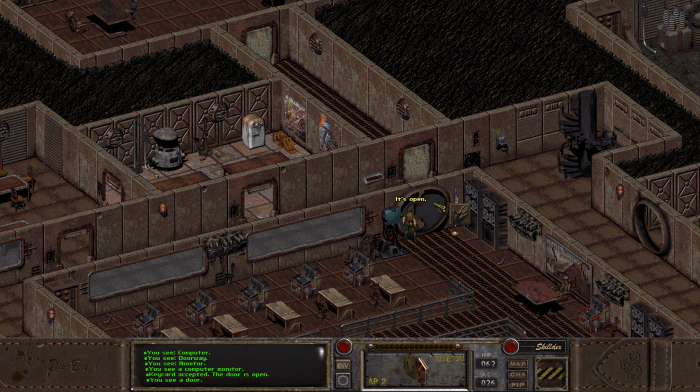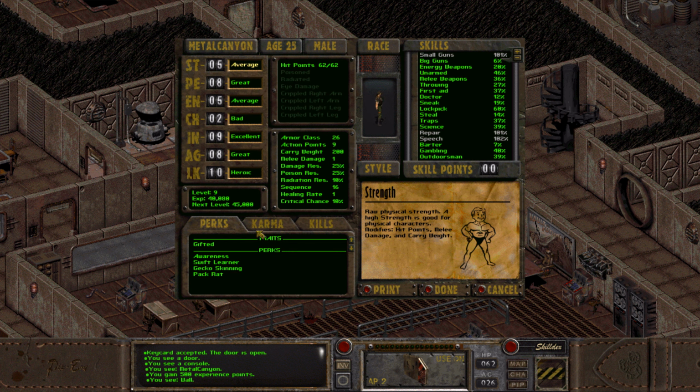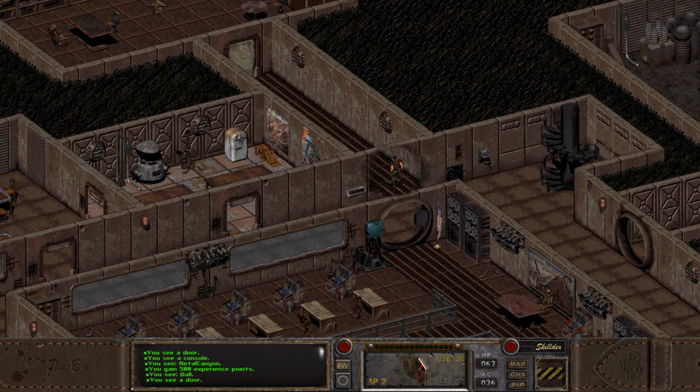Alright, so let's try Yoke then. The system only accepts... yes, we know. Blah, blah, blah. Yoke. Oops. Boop, boop. Password accepted. Welcome. Well, time to enjoy the comforts of someone's office. Another 500 XP. Nice, look at that, 5,000 more XP. And we're gonna be golden.